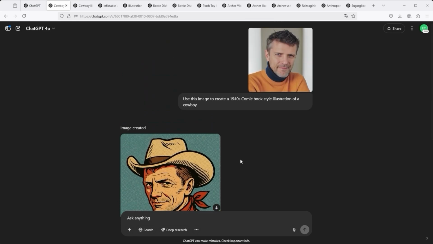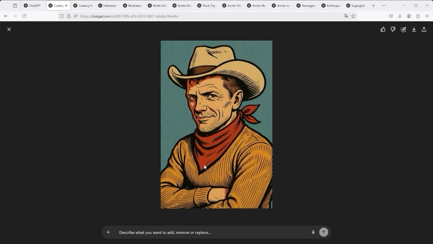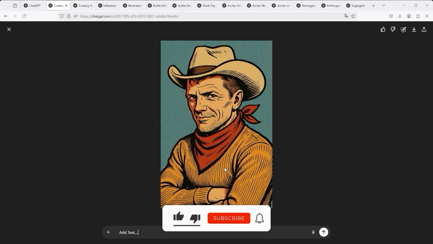Me as a cowboy in the style of a 1940s comic. Isn't that just great? If we look at the facial features here, then I can only say that I recognise myself in the character. Of course, the typical orange sweater is a must. One can only marvel and say the possibilities are almost infinite. In this context, let me motivate you to try the entire process out for yourself. Even the free version of ChatGPT works at the time of recording this video. If we look at this image again, I could simply add text, and there you have a perfect poster.